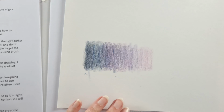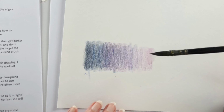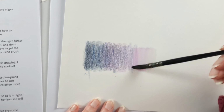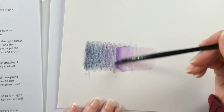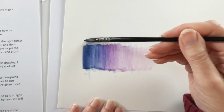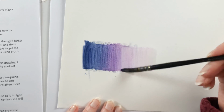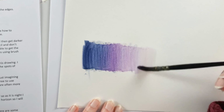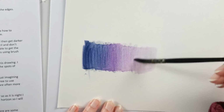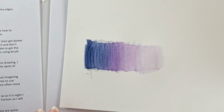So I've got a bit of water on my brush, not too much. Actually, that's a little bit too much. I'll dab it on my kitchen roll. So I start at this end. Move up, and I'm going to go back down again to merge the colours in a little bit more. There we go. Now if you want to speed things up rather than waiting for it to dry naturally, you can use a hairdryer. So that's what I'm just going to go and do now.